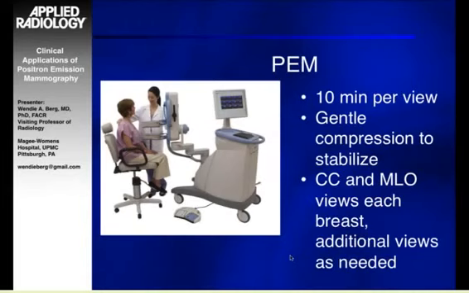Here is a picture that shows the device. It's very similar to mammography, except that the breast is only subject to very gentle stabilization. It's not tight compression. The compressed breast thickness is typically in the range of 5 to 6 centimeters, sometimes even more. And we do position the breast similar to mammography with routine CC, craniocaudal, and MLO, mediolateral oblique views of each breast, with additional views as needed, especially if it's a large breast or there's a very posterior lesion. You can do the same type of positioning as we do for mammography for extra views.